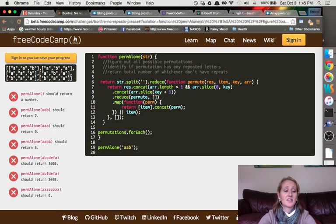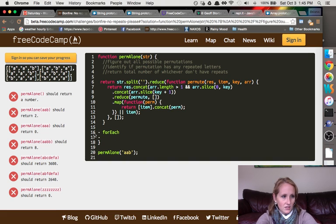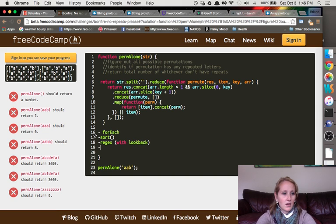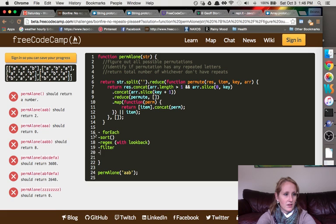Yeah, this isn't advanced. This is a hard bonfire. Yes, regex with lookback, that is a trendy term. What does that mean, with lookback? Filter and index of. Oh, you guys. These are helpful things, but just the words by themselves, when I'm also worried about streaming and keeping up and continuing to code without doing too much research, which I guess I could do, a little bit more information would be helpful. So let's just make a list of what people are suggesting. I've seen for each, sort, something about regex with lookback, filter, index of.